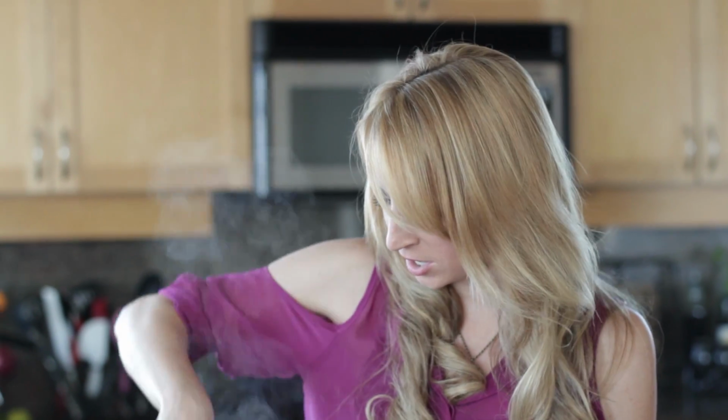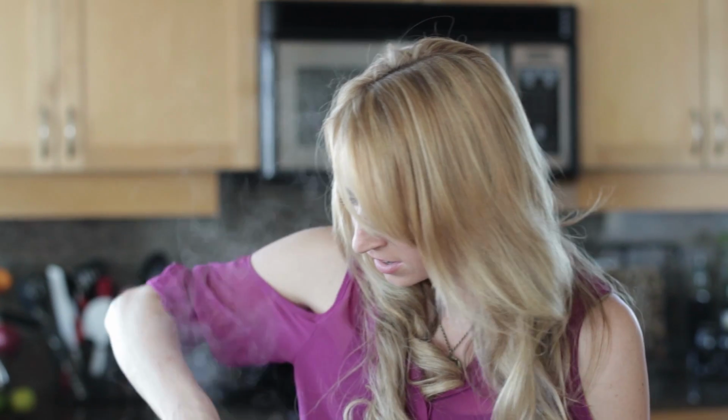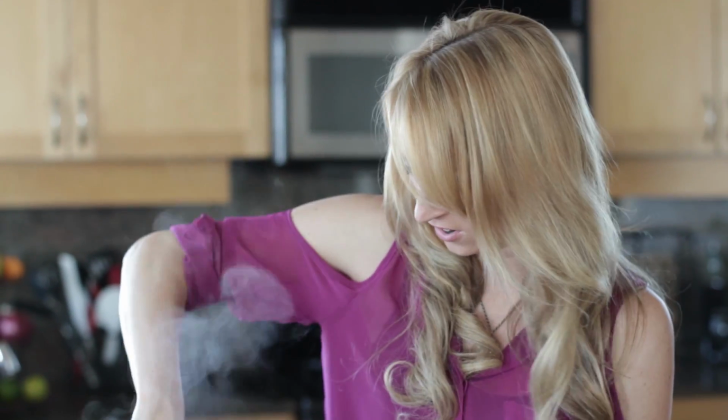So our sweet potatoes are all cooked now and we've added them to our mashed black beans. So we're gonna mash them in right with them. And then we're gonna add the rest of our ingredients.